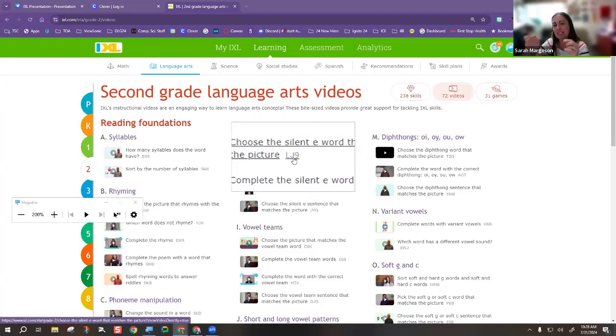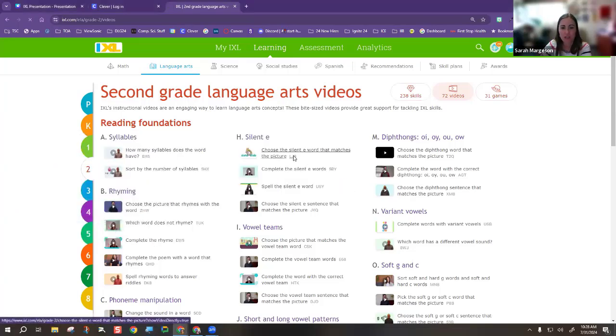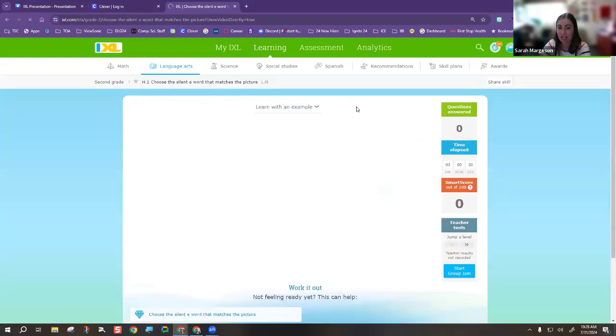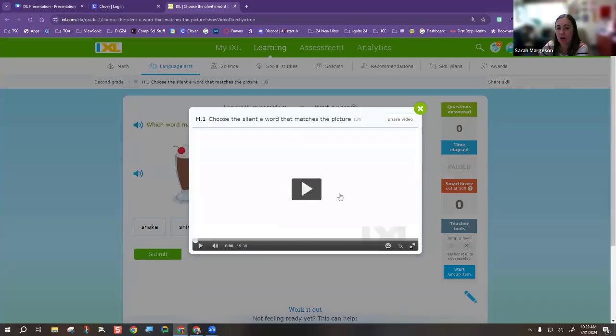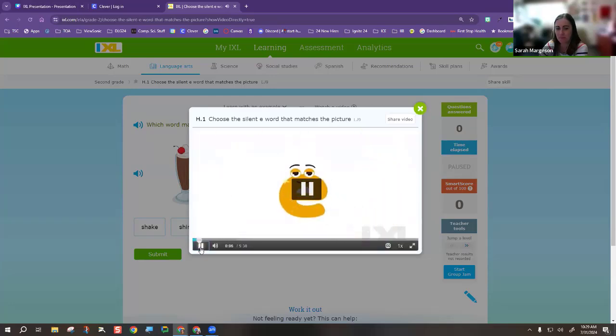And then we're also going to see, I see that LJ9. Those are the unique codes for each skill. So that video and that skill go together. If I click on this here, it's going to take me to that skill. I clicked on the LJ9, and then it's going to show me the video also. This is about a 5.5-minute video, and it's just going to give my students some instruction. Today, I'm going to tell you a story about the magic E.